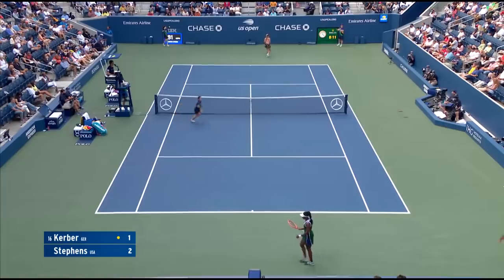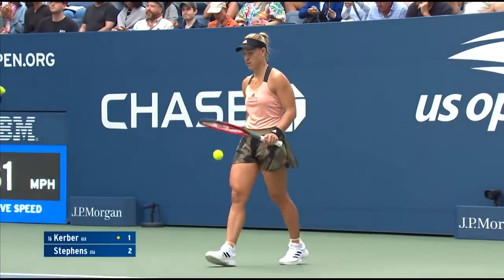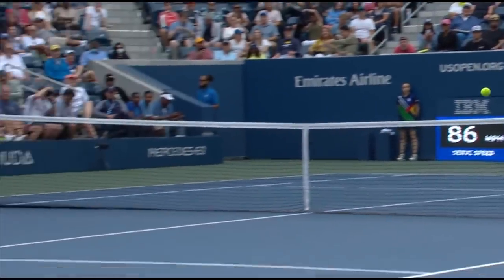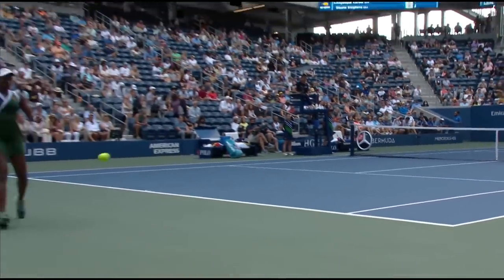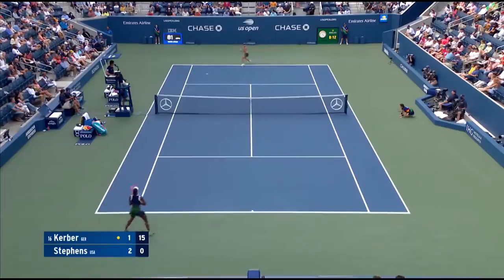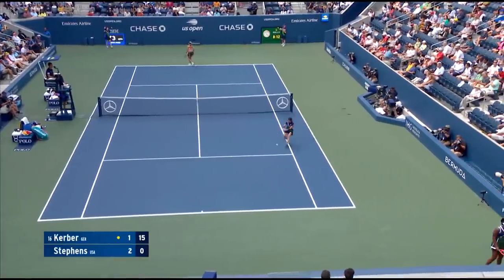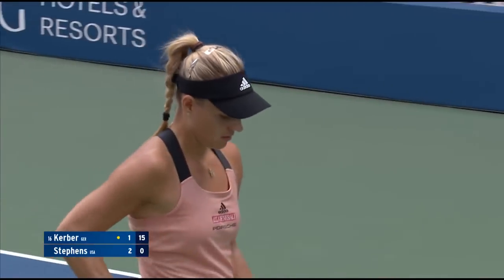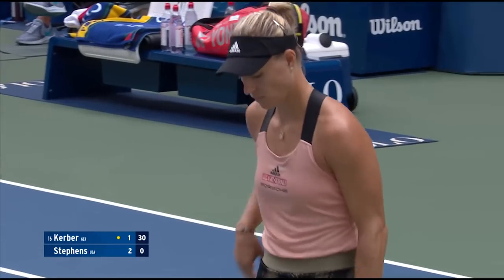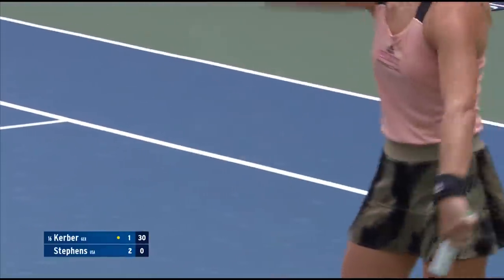That's nice from Kerber. And she's going to have to take a little more risk. She doesn't love taking risk, but that's the type of tennis she's played to get herself back in the conversation. And, you know, has to go against the grain. It's the serve that she will deploy more often than not. Always, even if you look at some of the data, the most accurate of serves, but it gets a good swing to it. It's a lot of turn on the serve.